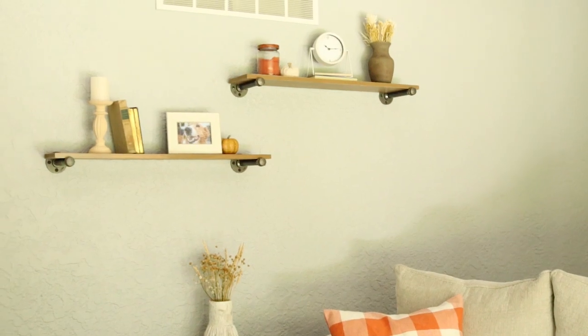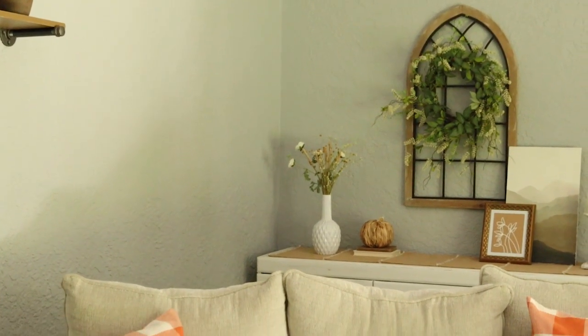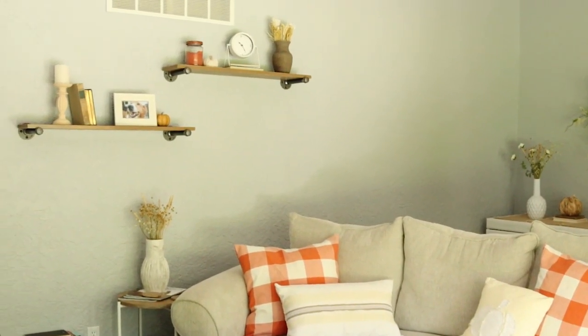So bringing all those elements together, I feel like it made such a cozy space, and it just makes it really welcoming, inviting, and super cozy for the season.